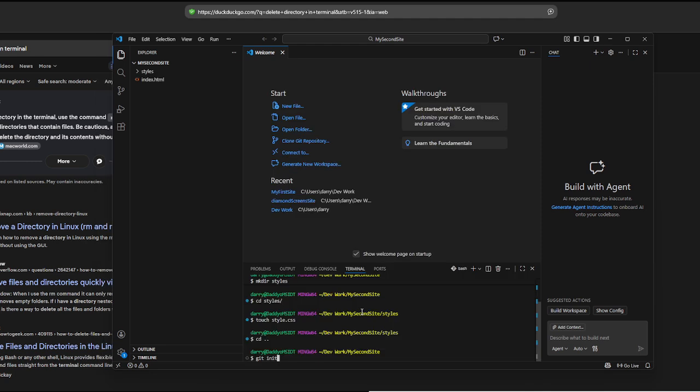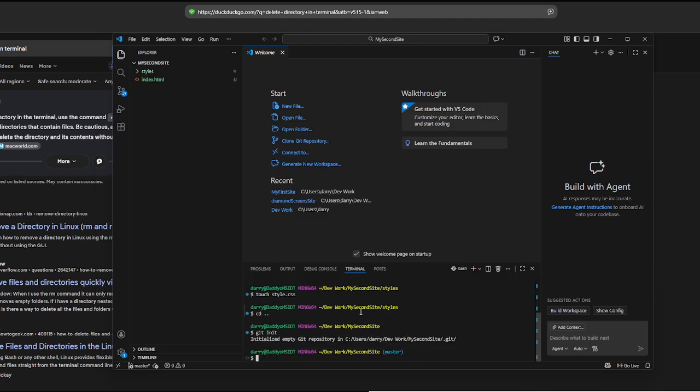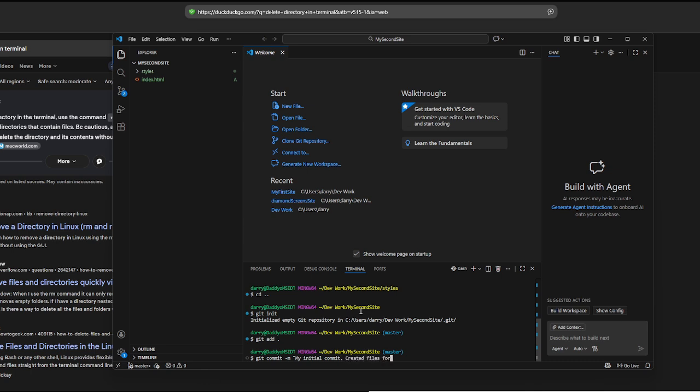And then we're going to do the git init, so initialize the repo again, git add to stage all the files, git commit, add the message, my initial commit, created files for site and style sheets. Okay.